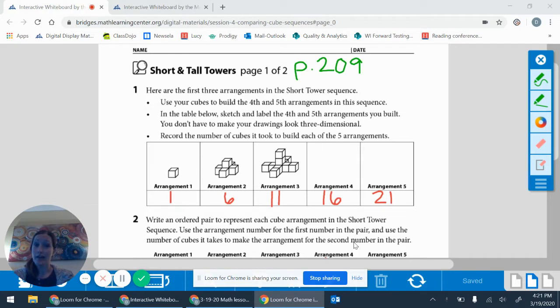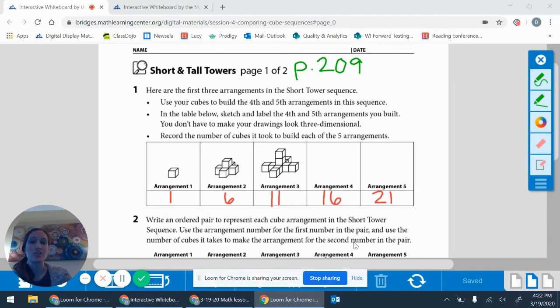Before we dive into the lesson, I want to make sure you have the materials that you need to be successful today. So please make sure you have your yellow student book and something to write with. Once you have those things, if you need to go get them, go ahead and pause the video right now. And once you're ready, you can start it back up. Okay, great. So you should all have your yellow student book.